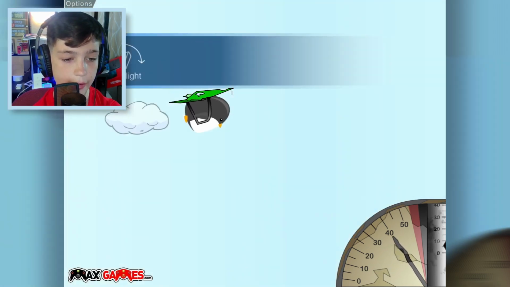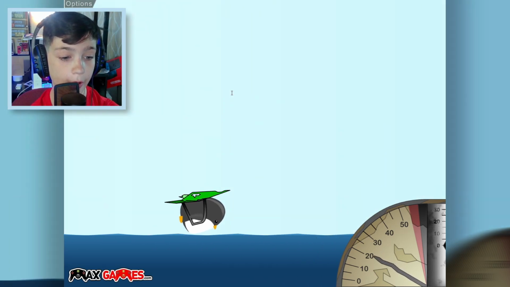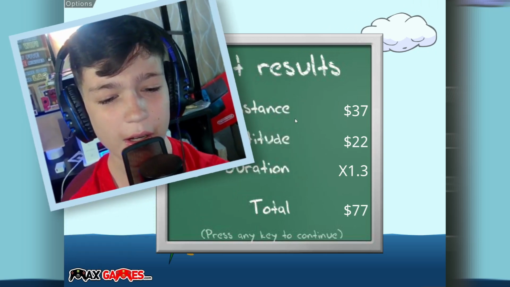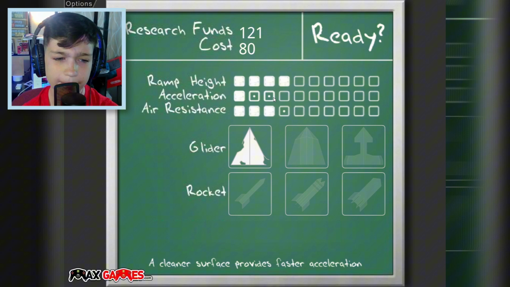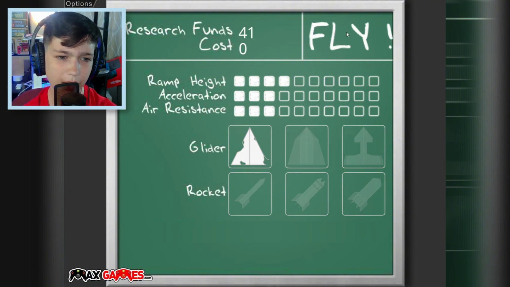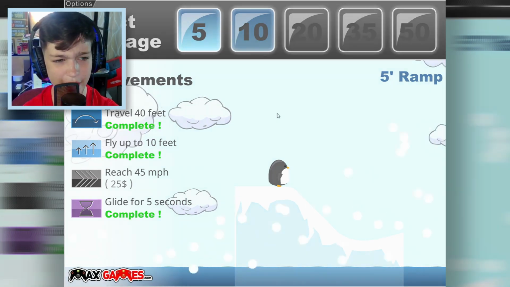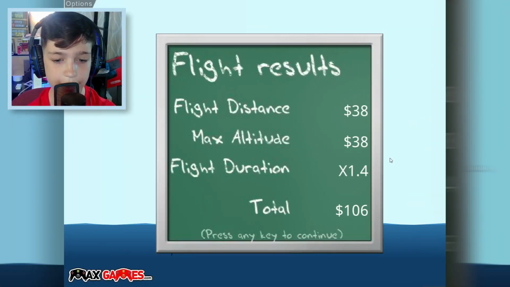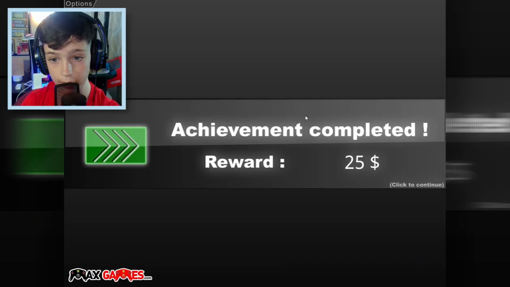All right, and fly. I think we might have made it to 45 miles per hour. He was supposed to jump on the water. I think we made it to 45 miles per hour. Oh, nope, we didn't. Let's just see. Okay, so we still haven't done that. I'll catch back up to you once that achievement has been reached. Okay, I think we have made that achievement. Yep, we did. Let's go.